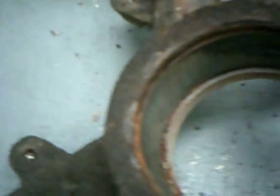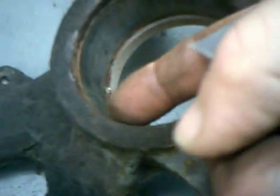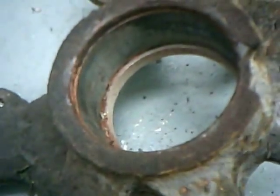Okay, one thing I want to show you on the spindle is you have a snap ring groove right here, and there's some crusty rust inside here. Take some emery cloth, something looks like this, and clean it up. Make sure that snap ring groove is really clean inside there, because that snap ring has to go back in when we press in our new bearing.